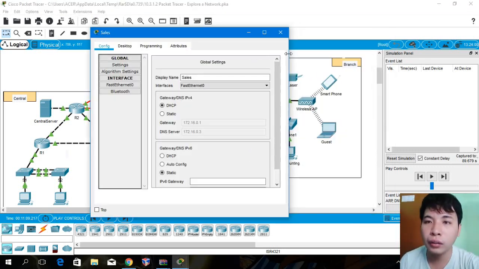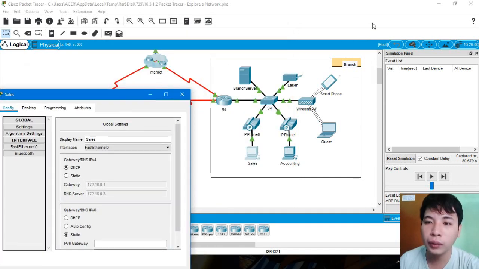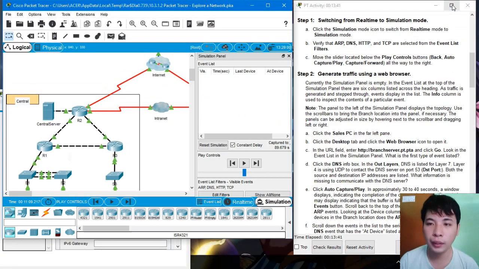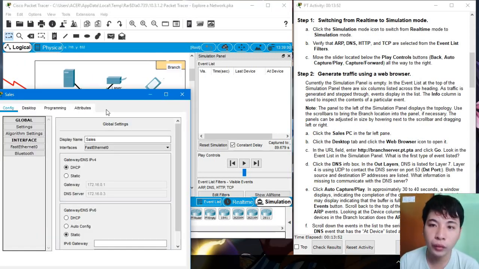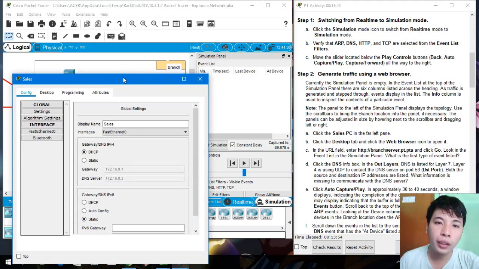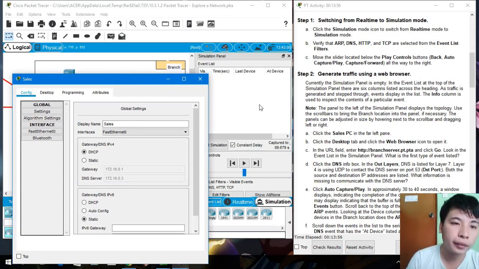Central Laser info server. So this is the Sales PC in the left pane. Where's the Sales PC in the left pane?